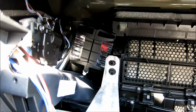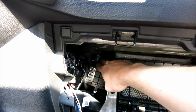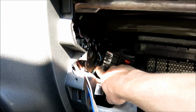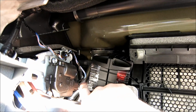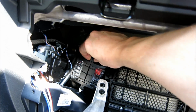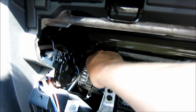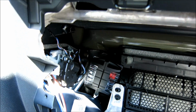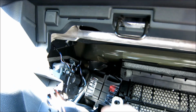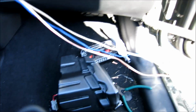Okay? Check out this sweet spot I found for a couple of the crossovers. Solid, not moving anywhere. Ain't gonna touch those 2 hot pipes right there. If you're hiding them in here, there's 2 silver pipes. Make sure you do not touch them or put anything up against them. But this ain't going anywhere, and it's off-road friendly, meaning when I start going off-road, it ain't gonna make any rattle noise. And if it does start to make any noise, I'll cover it, or I'll put some foam up and around it. But that's sweet. So I'll put 2 of them here, and then 2 of them will be under the seat.